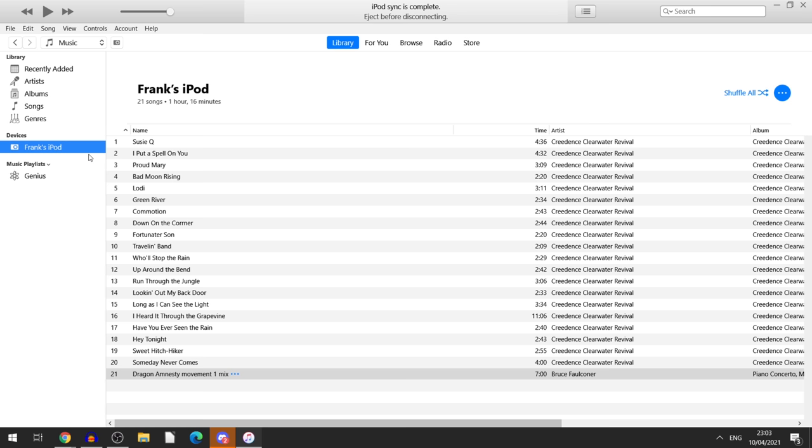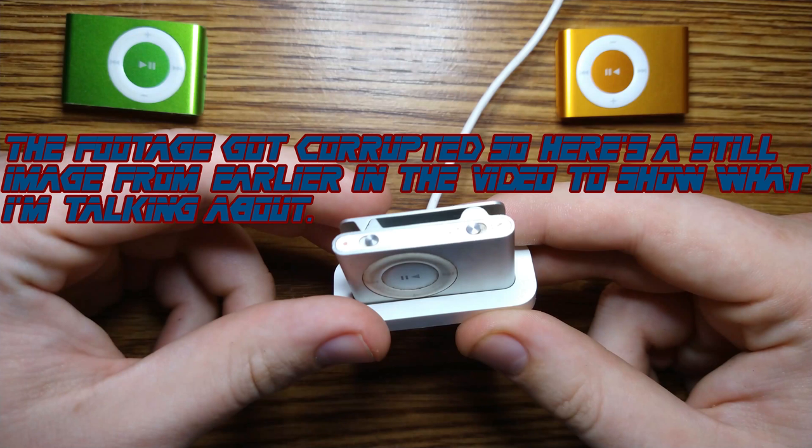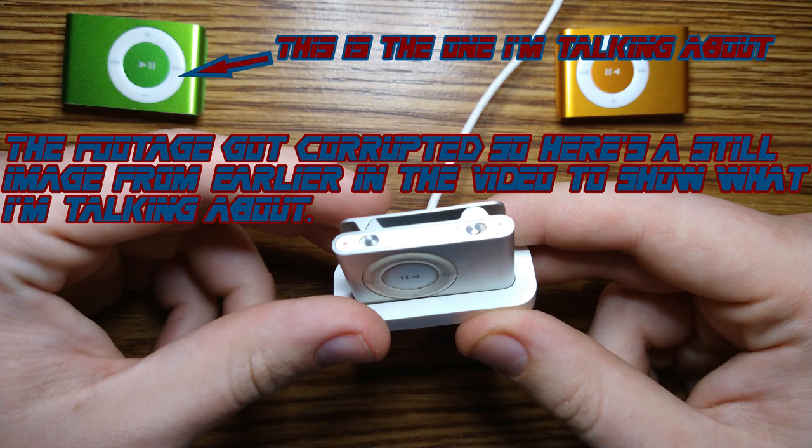So, let me eject this. Come on. There we go. And now, take it out. Put this gold one in. And I love this color. In fact, pretty much most of the reasons why I have these is because I like the color. I wish the color on this one was darker. You guys probably won't be able to tell because in the video it looks darker, but this is actually a bright shade of lime green that I kind of don't like.